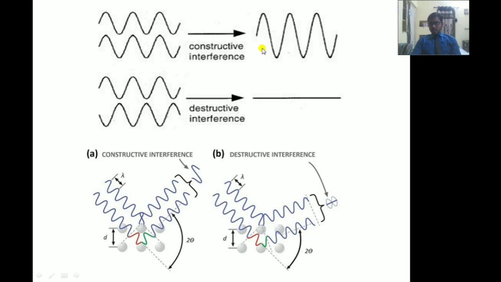So when it is coherent and constructive interference, only then can we record it as an X-ray diffraction pattern. If not, that means the path difference is lambda by 2, so the trough and crest are opposite to each other and cancel out each other. That means these waves get destroyed. This is called destructive interference. When there is destructive interference, no X-ray diffraction is recorded.